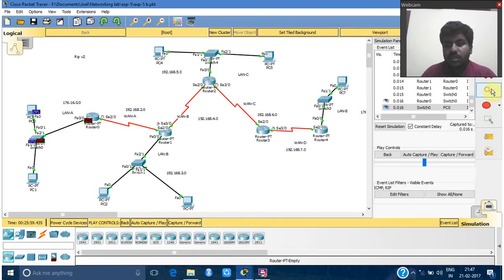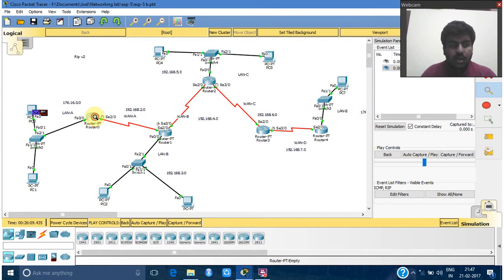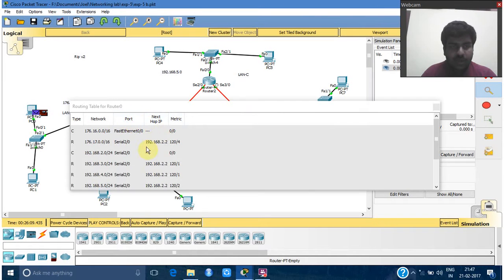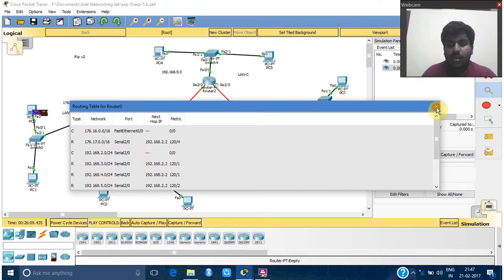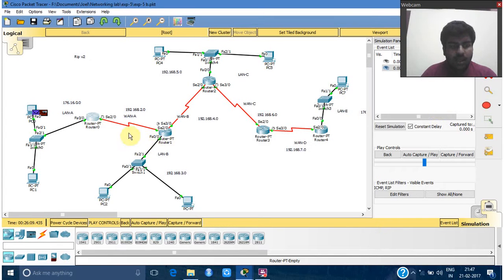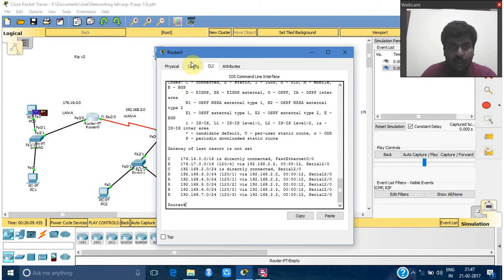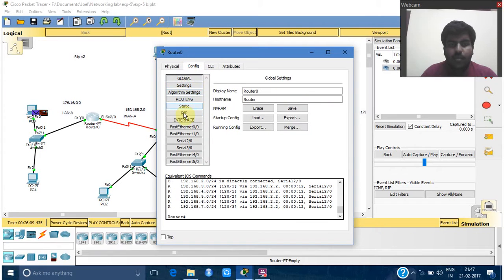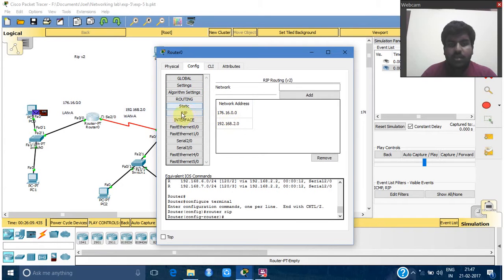Let's reset the simulation. Just to see the routing table, we'll go to the routing table, and you can see it is the same thing. One more thing: we can go to the config mode and see the RIP version here.